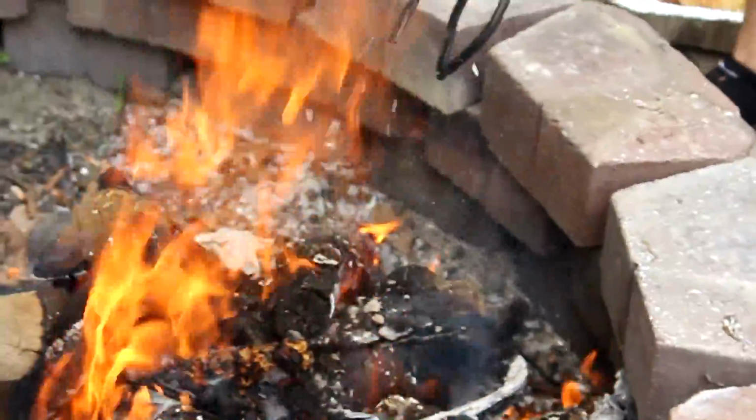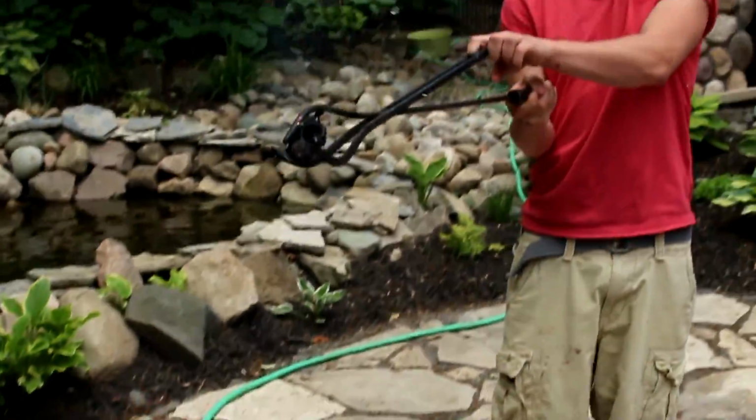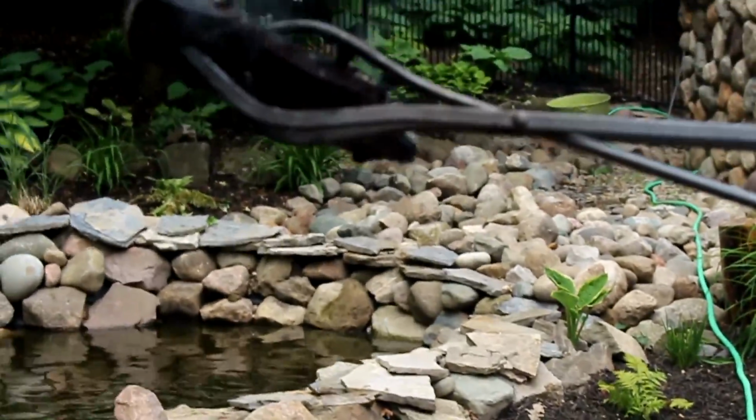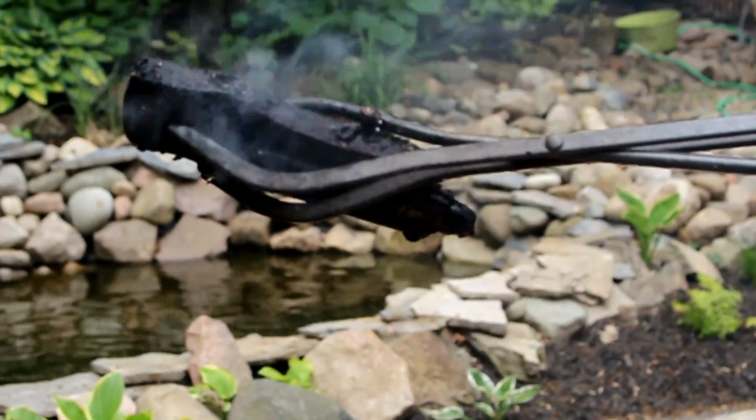That's the body. Uh-oh. Take a look at that. Definitely the charred remains. Looking pretty. Hold it still. There you go.